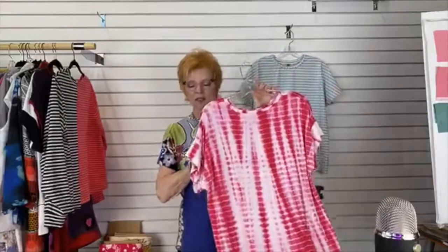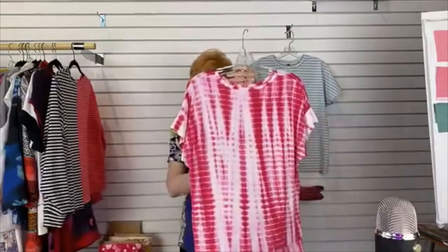And I used our Eureka top pattern, which I think is the perfect t-shirt for summer, but also perhaps a pajama top. And I like to sleep in shorts in the summer. So I used the West End pants and just simply shortened the leg and used the regular waistband elastic. Didn't bother to put the pockets in, just closed that all up. So now I have my summer pajamas.